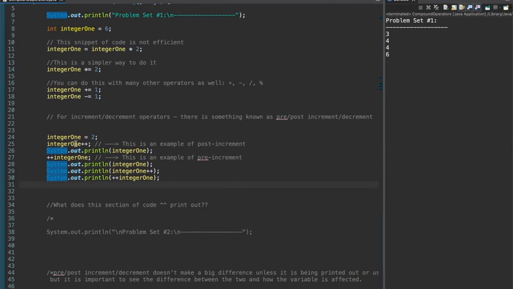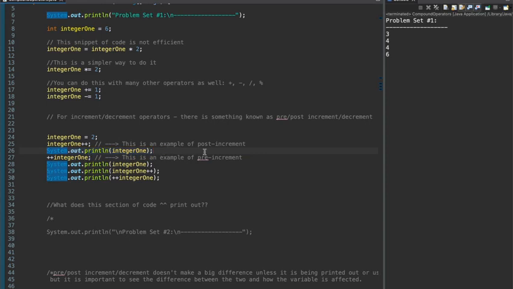We start off with integer1 equals 2, okay? That's the important thing to see here, that it starts off as 2. And now what we're doing here is we're incrementing it by 1. I've put here that this is an example of post-increment, because as you can see here, the increment sign comes after the variable. So it's incrementing after this variable has been defined. That's why it's going to print out 3 here. So hopefully all of you got that one. This line of code should print 3.